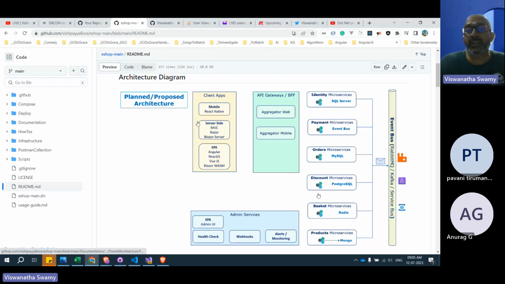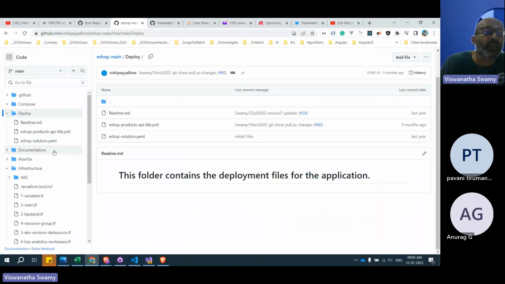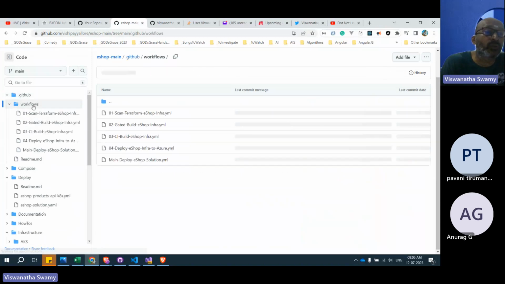So this directly started with creating a microservice, deploying it and accessing it from Kubernetes, everything. It has their independent repository. Infrastructure is getting created through IaC, infrastructure as code. And if you see the infrastructure, it has Terraform, AKS, and to deploy you have YAML files, Docker Compose, and we have workflows.